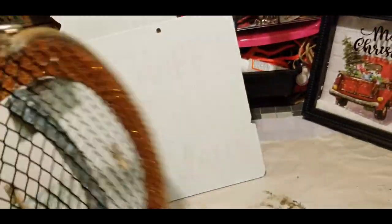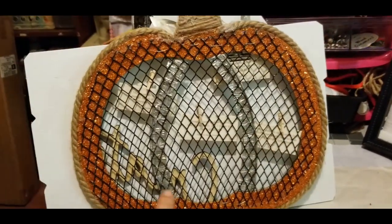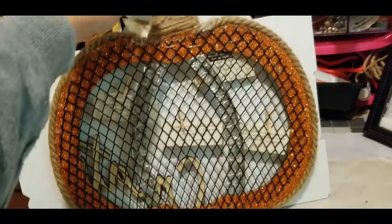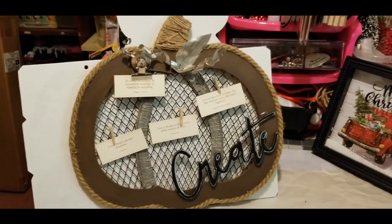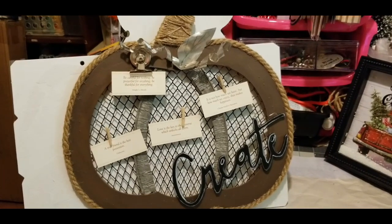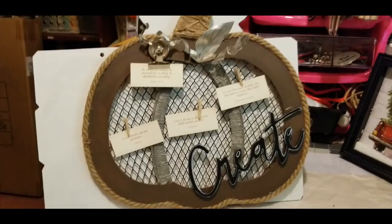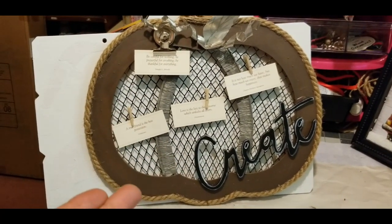On the back, I did put my glue, just in case I'm wearing a blouse and I don't want it to get picked, or there is a point or something, which is unlikely, but it never hurts to have a little insurance. So all in all, you guys, I estimate $2.75. If you really wanted to split hairs about it, $3. The inspirational piece was $5. It was half this size. You guys, this has your own personal touch to it.